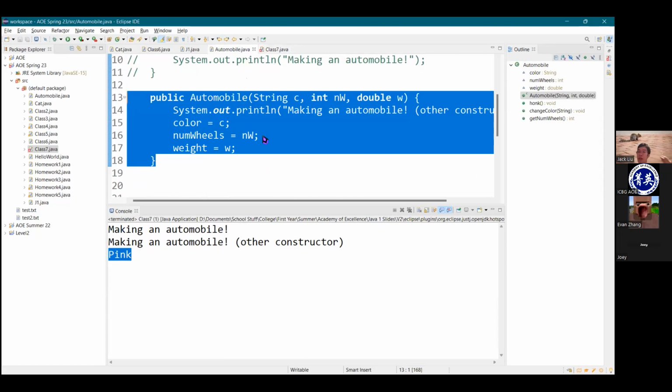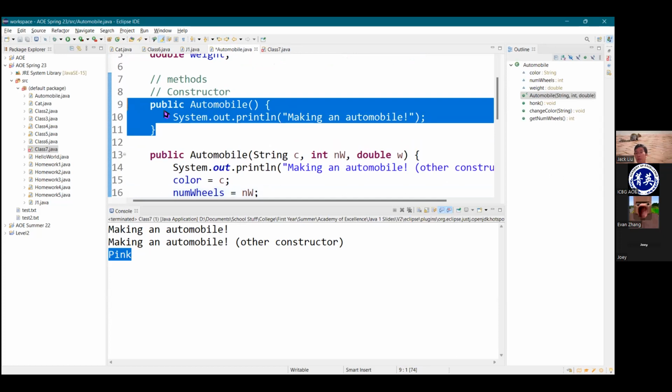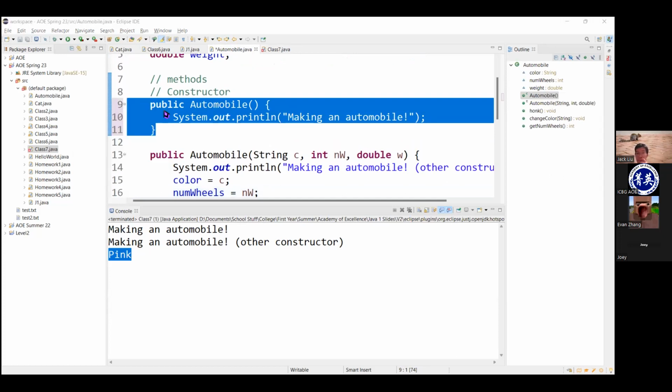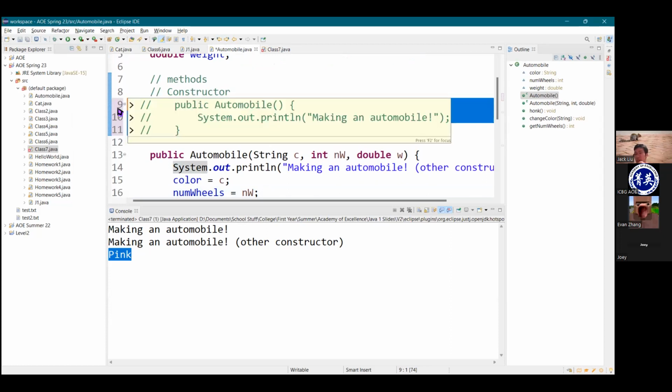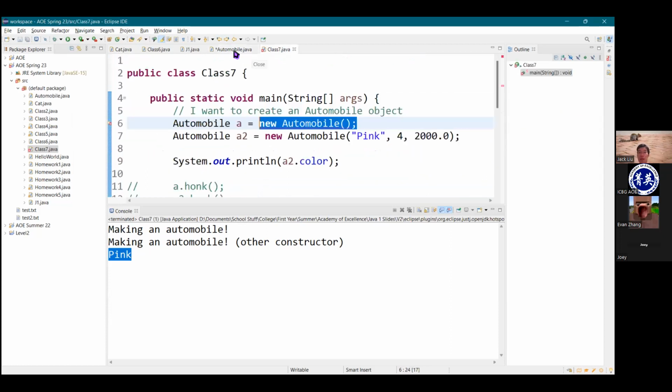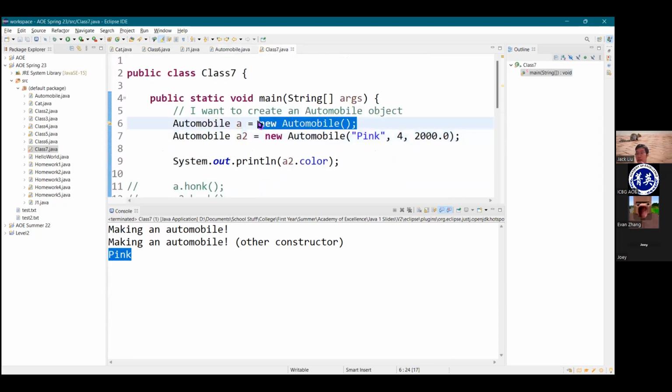So whenever you write your own constructors, you have to start defining your own default constructor, right? So we actually have to have this here, or else our code will not run, right? So if I put that back in, I have to save it. But once I save it, now the red underline goes away because the default constructor is back. Right. Cool.